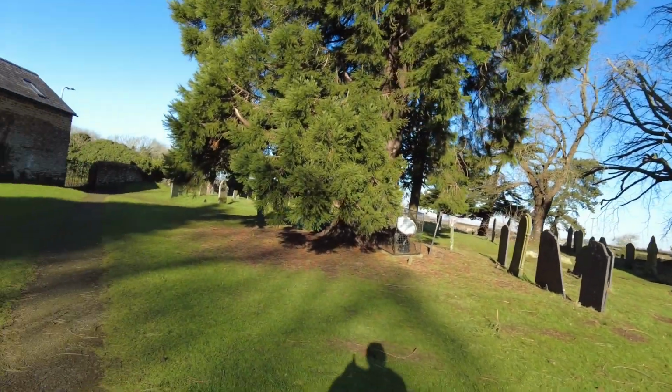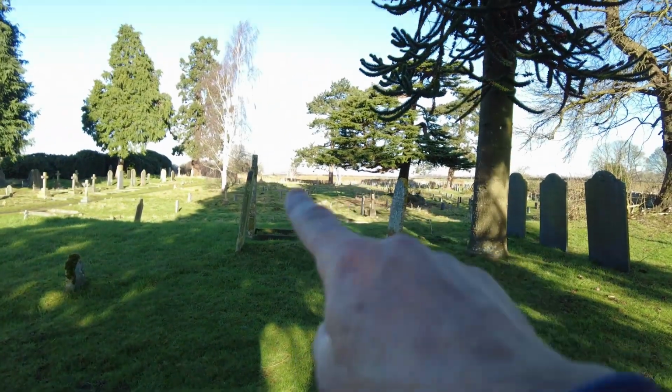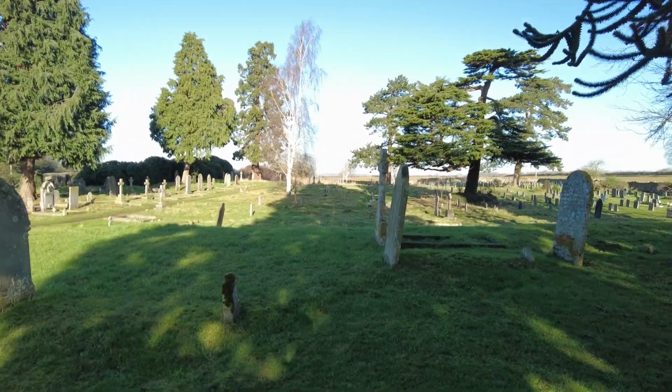So yeah, apparently one of the kings of the Anglo-Saxons lived around this area, and he built a church, and it was built from sort of the Roman remains of the buildings around and about here. Now, what it said on that little sign back there is that there was a Roman villa somewhere to the north. So I don't know whether that would have been down in this area down here, maybe.